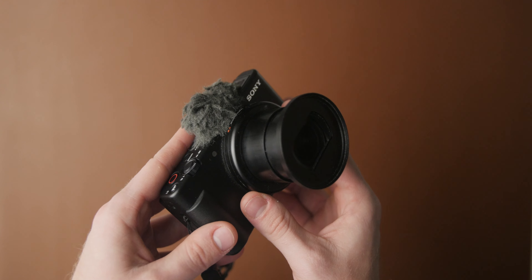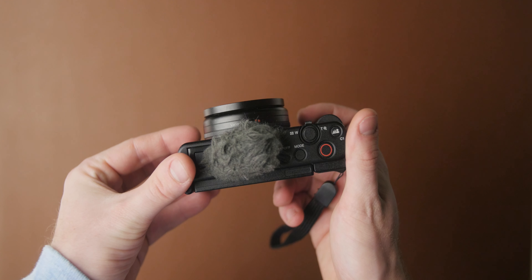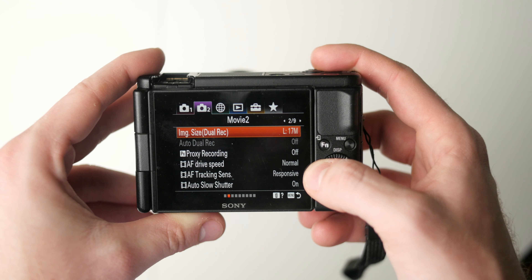Now, online, this camera kind of got a bad rep. I watched a lot of reviews of people calling it a beginner camera, just throwing all the settings in auto and using the stock picture profile, and then they say it looks like trash. This camera has some insane features for something this small and cheap, and if you take some time to seriously hone in your settings and customize the camera in a way that works for your workflow, this thing can have incredible results. Also, people online claim that you couldn't vlog with this thing because the lens wasn't wide enough, but this is me holding it with my bare hands, and then this is me holding it with a mini tripod, which I feel like most vloggers use anyway, so I think it's plenty wide.